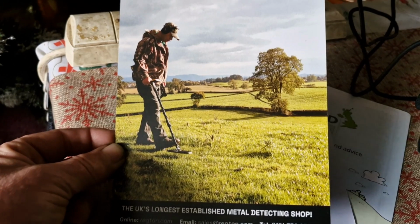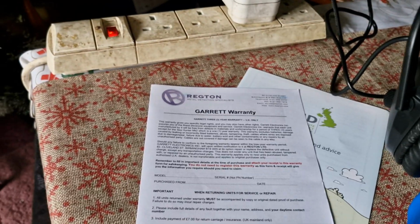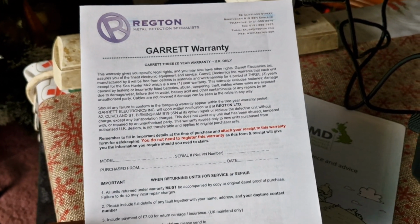Regton's of Birmingham flyer. Garrett warranty form.